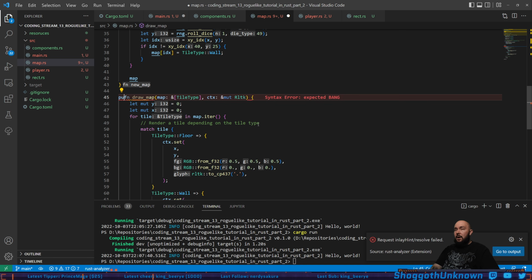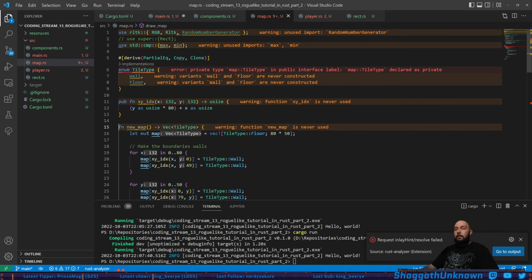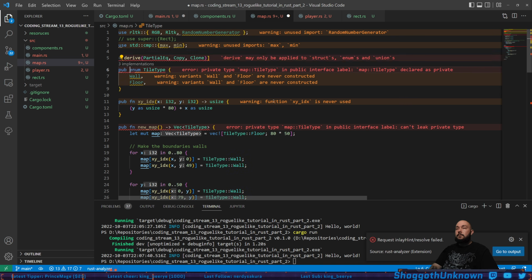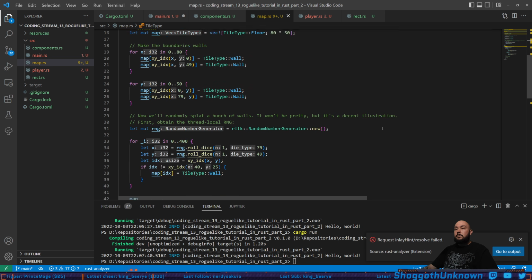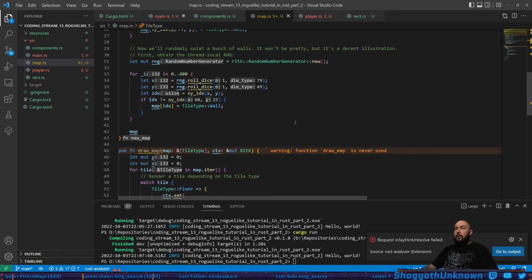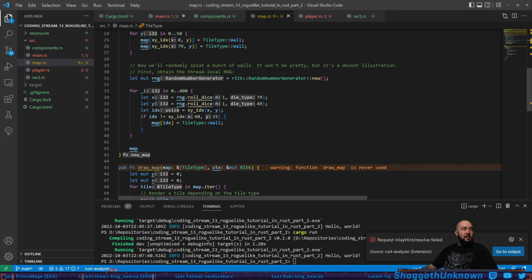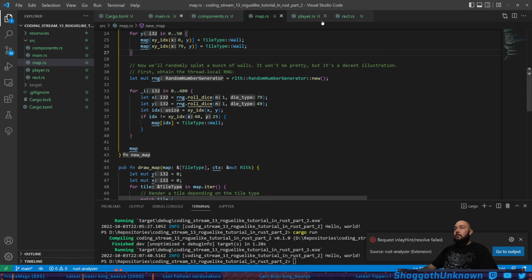And we're gonna have to make these pubs. Okay. I don't know if we have to do that on the enum variants. No, you don't. I was like, that would be a little odd. So we're not using some of these things now, but we will, I guess. So I think that's everything for map now.